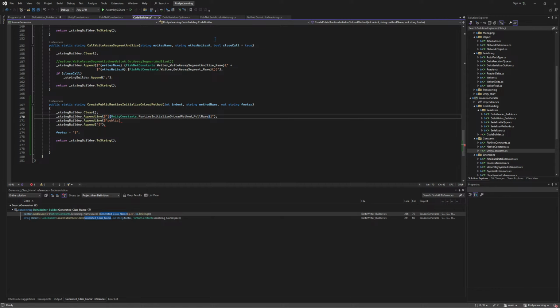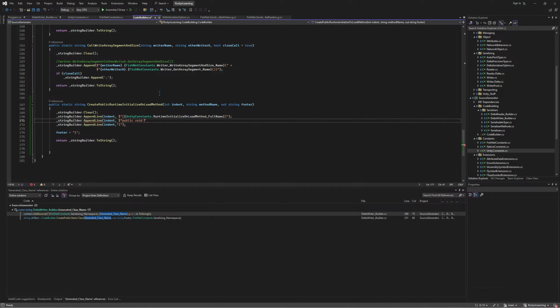Probably indent's going to be 1, but so AppendLine indent of indent. And again, indent, and this should be an AppendLine. There we go. And footer is going to be, I'm going to have to fix that in a second because that needs the indent too.